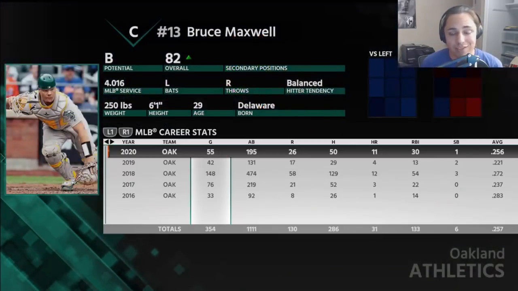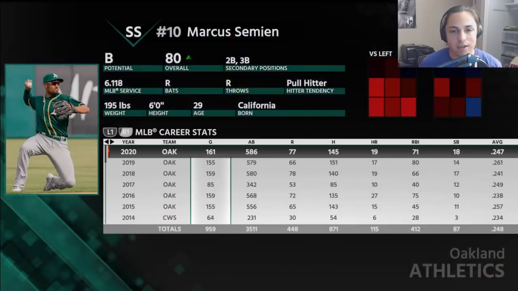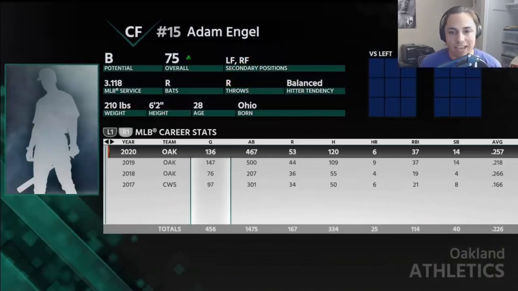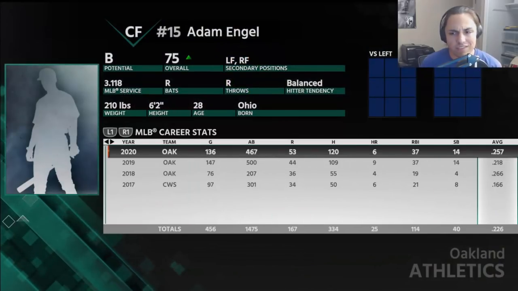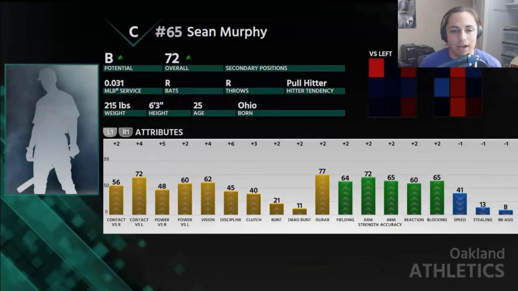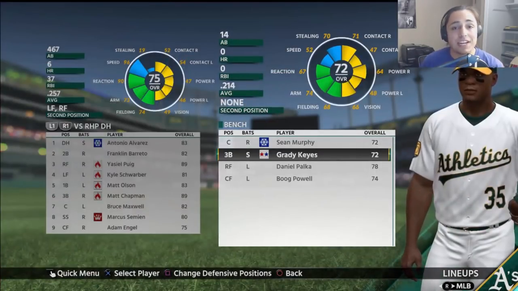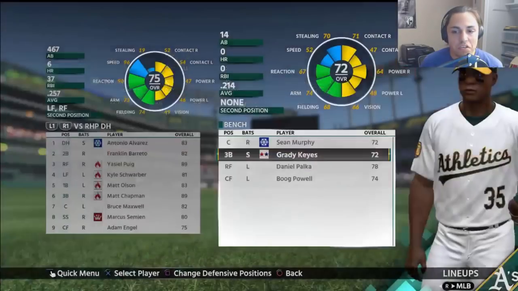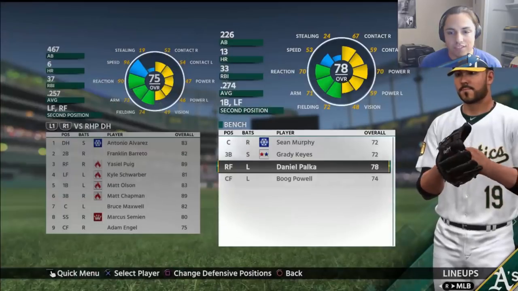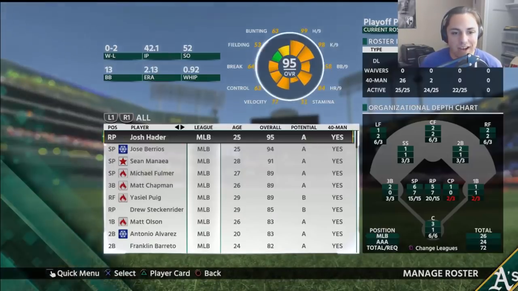Bruce Maxwell's up to an 82. Hedges, again, got hurt, but you can see he had a good year. Marcus Semien still doing very consistent numbers for him. And Adam Engel down to a 75, but better average from him. Similar production numbers. Sean Murphy I brought up because Hedges got hurt. Didn't really hit the ball well in his limited at-bats. I brought up Grady Keys as well to see how he would do. He did okay in his at-bats. Pulka's up to a 78, so he is actually developing, which is good to see. And Boog Powell still kind of hanging out here. Not the best season from him.